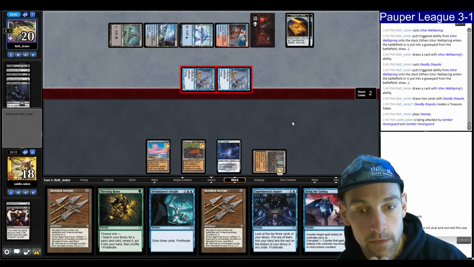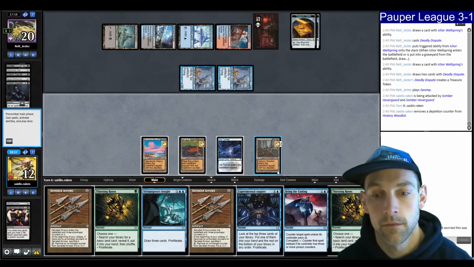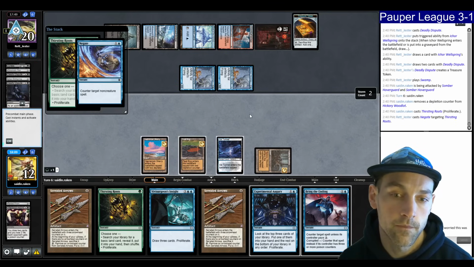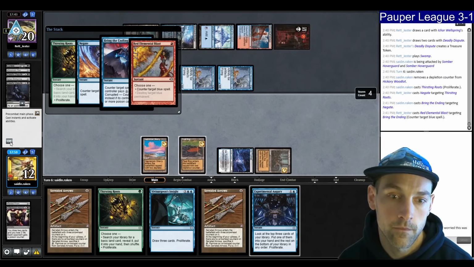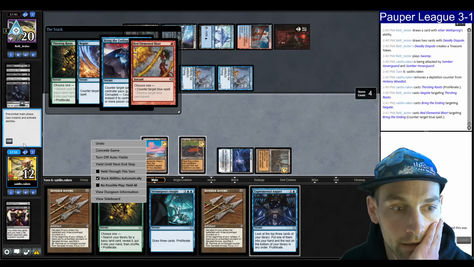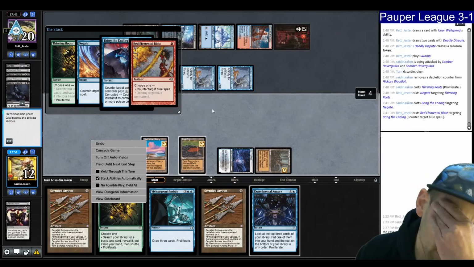Gets in for 6. Okay. We have double Thirsting Roots. Let's Proliferate. They're using a counter. We're just going to counter back. Make them have the counter. The counter back. Oh no. Dang. I shouldn't have done that. I knew they had the Red Blast.